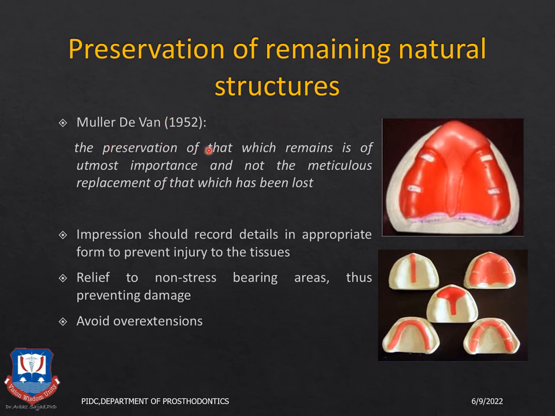Regarding preservation of remaining natural structures: Muna Divan famously stated in 1952, 'The perpetual preservation of that which remains is of the utmost importance, and not the meticulous replacement of that which has already been lost.' When a patient has missing teeth, it is our duty to preserve what is left — such as residual ridges — so the new denture will not damage them. Accurate impressions must be made, and relief should be provided over the incisive papilla, mid-palatal torus, and fibrous ridges using a selective spacer. Avoid over-extension of the peripheral border area.